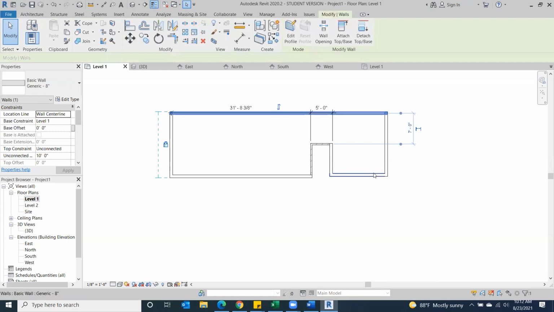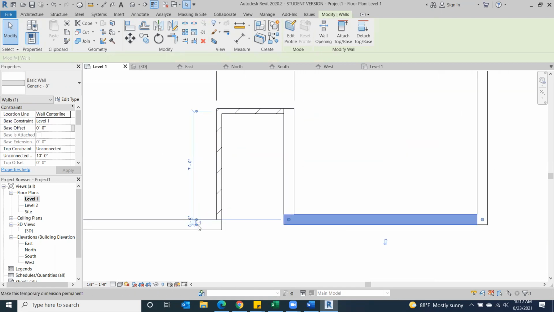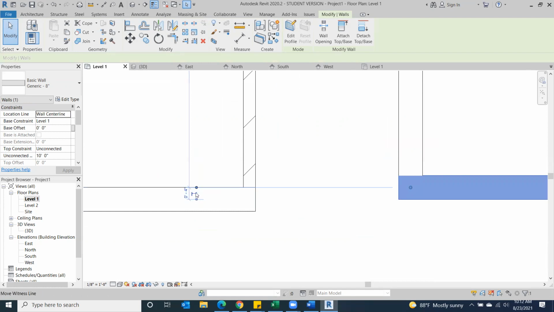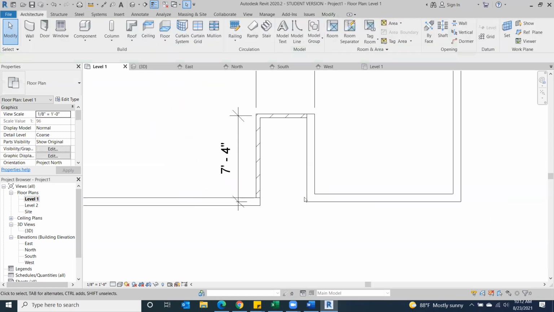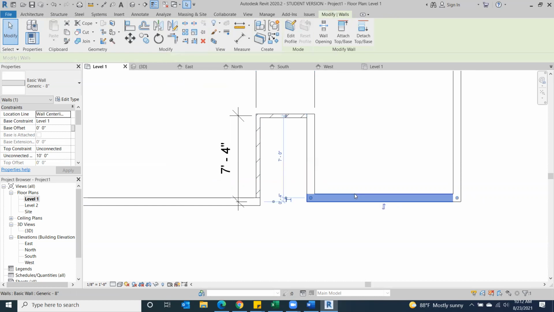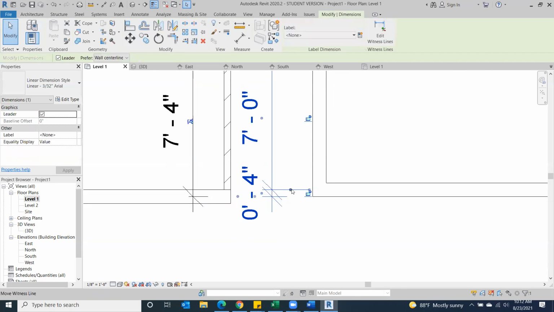So, and let's say this wall right here is supposed to be down here, and this one's going to be measured from your external walls. Notice how it gets a little confusing with all these extra dots in here. So what we're going to do is take this one and cycle that down.